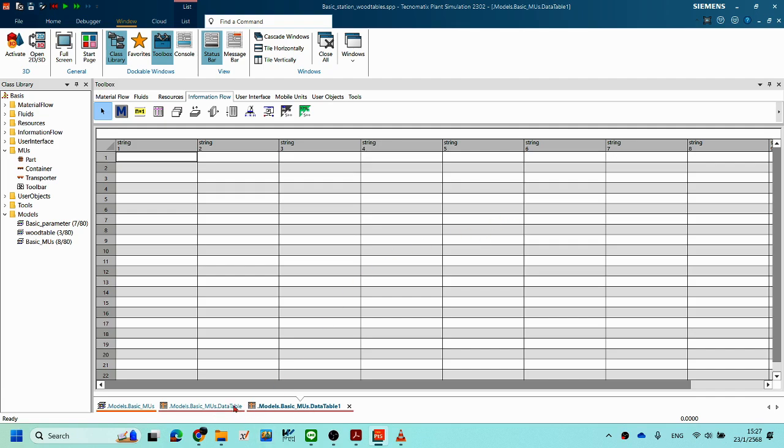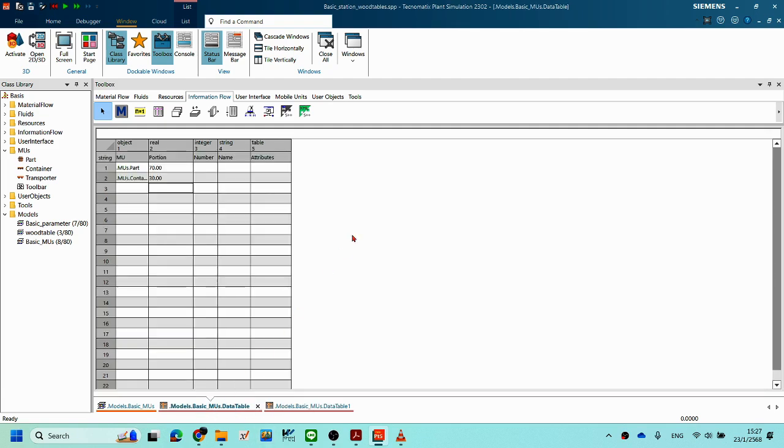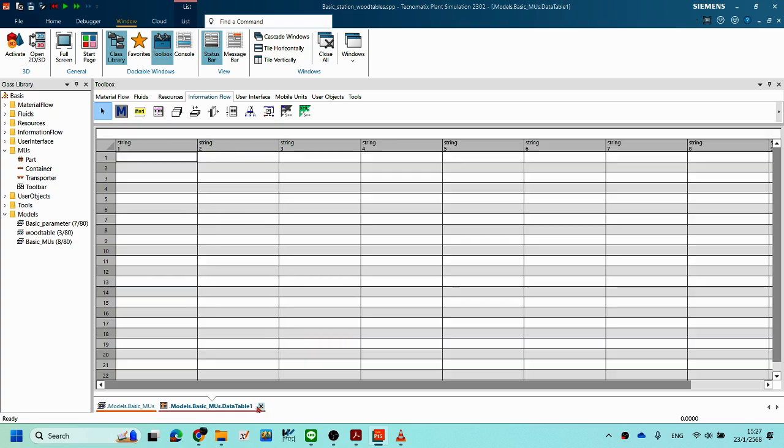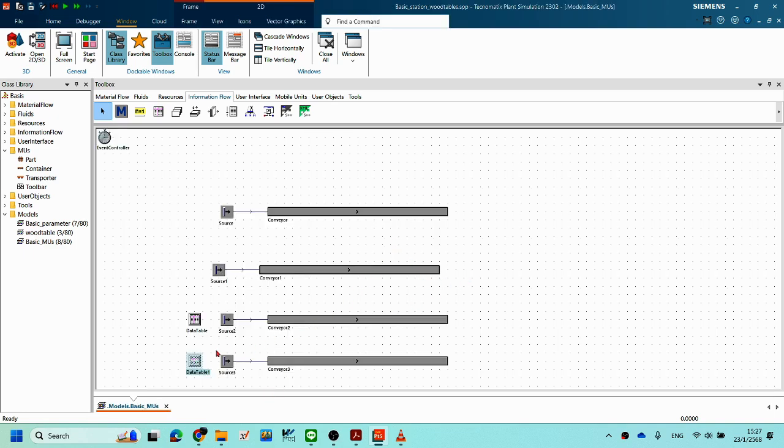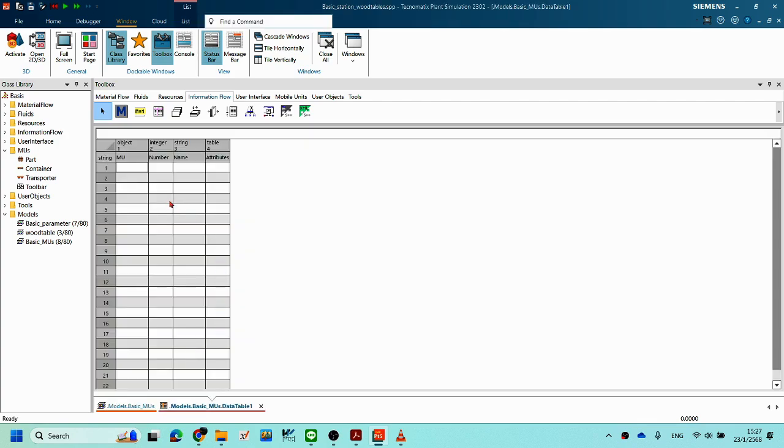Here, I will just close. Close, and this one, close it first. That drop first. Here, double click again. The information in the table is different from the last one.